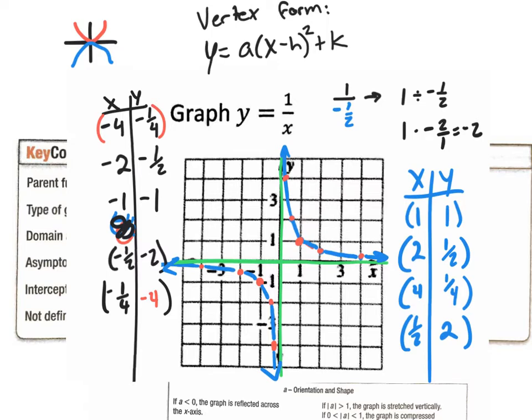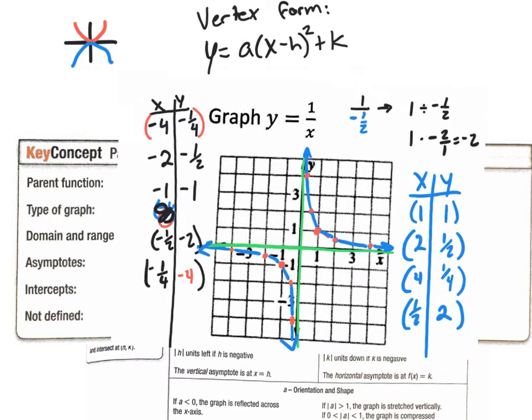Now, what if my a value got increased? Like if I changed the a value of this red parabola to a 2, it would get narrower. If I changed it to a 3, even more narrow. So the a value causes a vertical stretch or a vertical compression. It either makes the parabola wider or narrower. So right here, if I change my a value to like a 4 or a 5 or a 6, something bigger, now you're thinking, well, where's the a value? I know that my a value is out here in front of the parenthesis. Where's my a value here? Well, let's go back to the book itself.